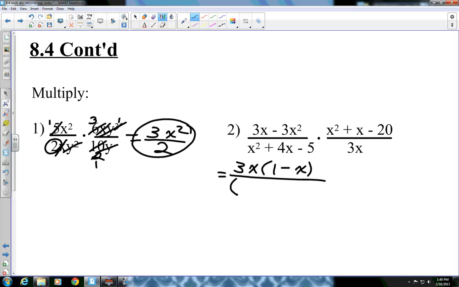It's a trinomial, so when I factor, 2 sets of parentheses, got an x squared, so I have an x here and an x here. It's a negative 5, so I have a plus and a minus. What are the 5 and 1? 5 and 1, and which one's positive? 5. So x plus 5 and x minus 1. Okay?